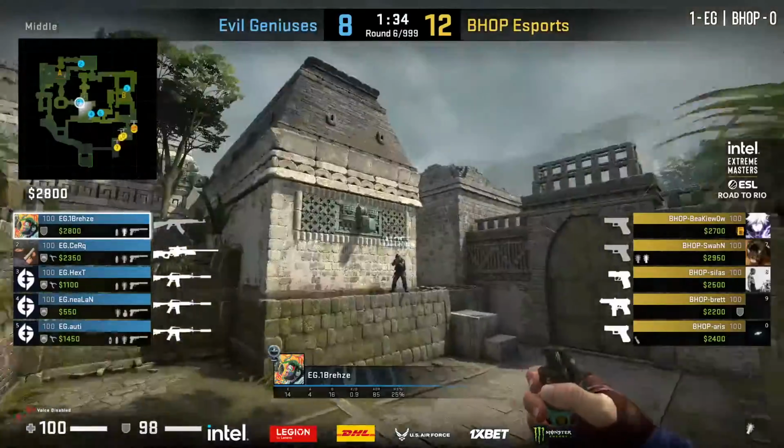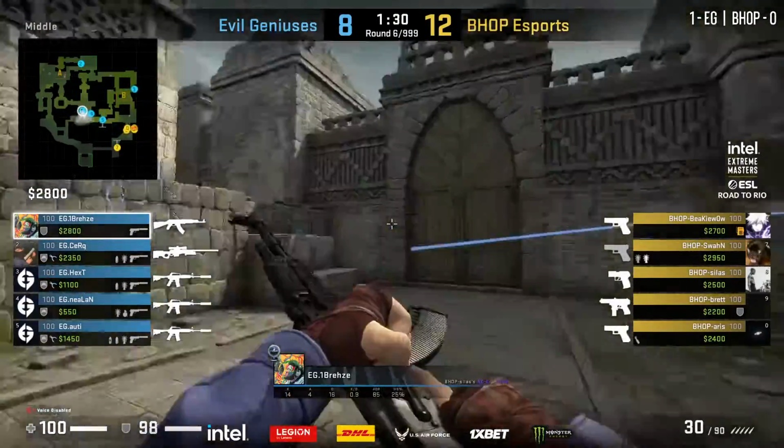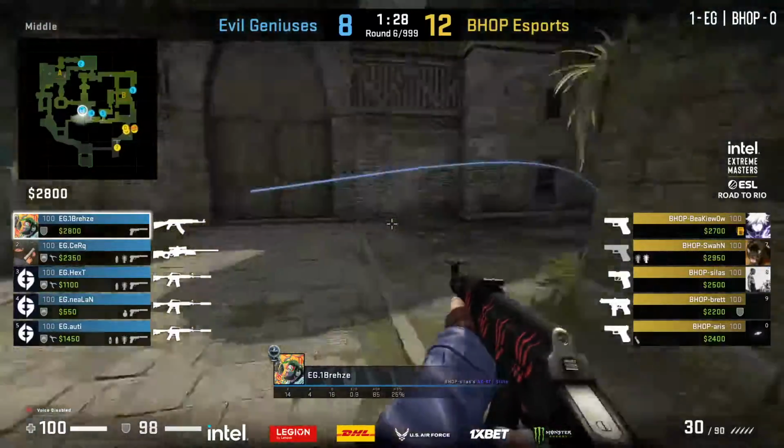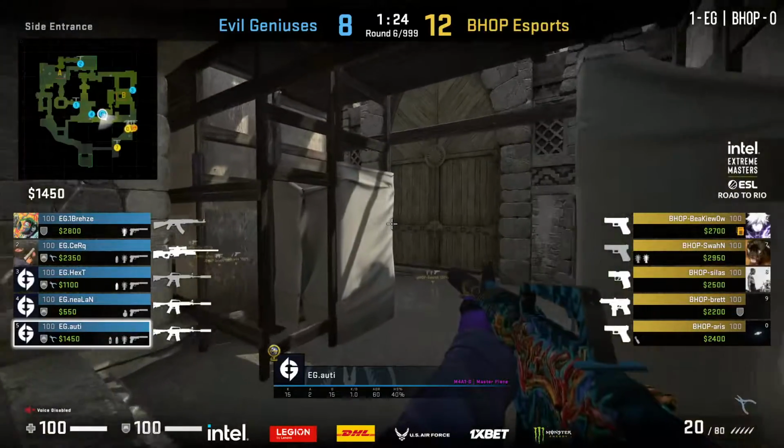So the fast claim of control taken from Evil Geniuses is a very good sign. Making sure to assert their dominance here. Once the rifles have come out, I don't think they've looked too bad, to be honest, and that's a good sign for them.